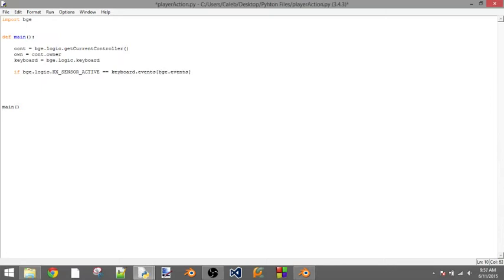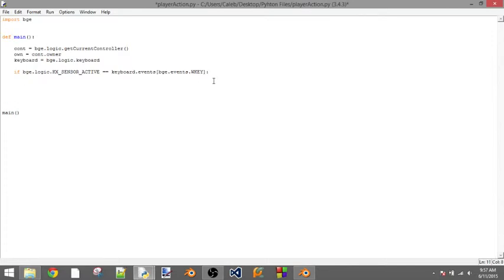Now this is a function, or not a function, sorry. So we're looking to the Blender game engine dot events, and then going again into the folder and saying dot WKEY. Make sure WKEY is in all capitals. That's how you do that. And again, this is like a box, so we're putting something in the box. So we add this colon and then press enter. Now we're on a new indent level.